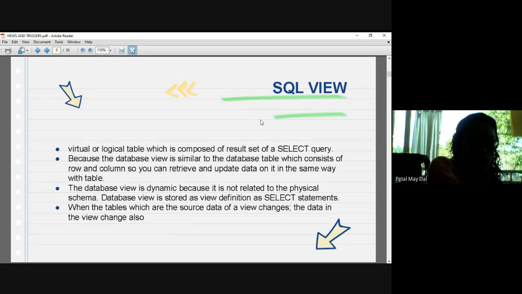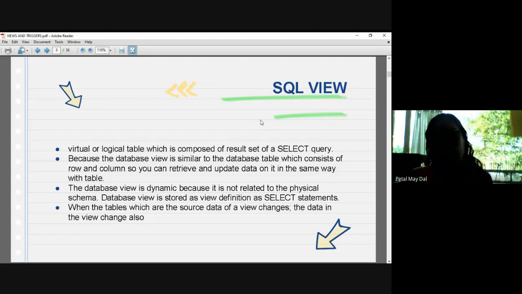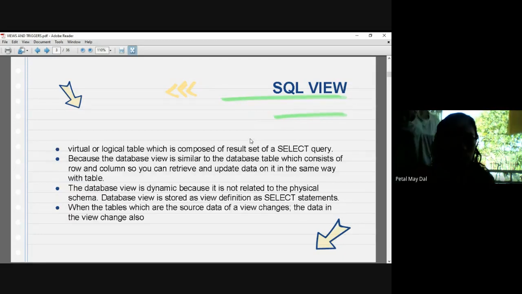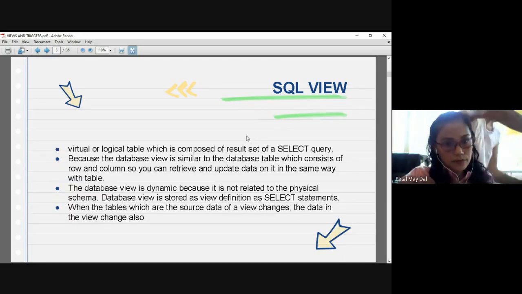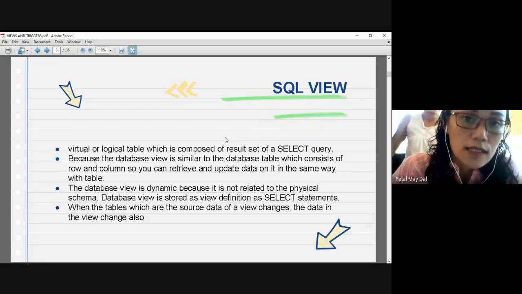When the tables that are the source of data of a view change, the data in the view also changes. So if something changes in the customer table and that customer table is included in your view, the changes or update are automatically reflected.